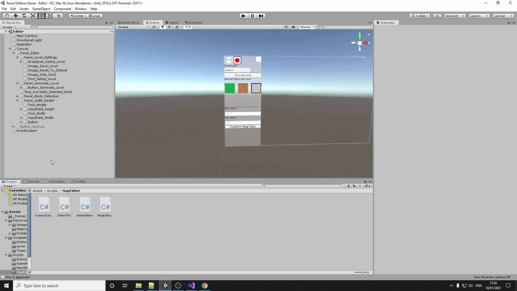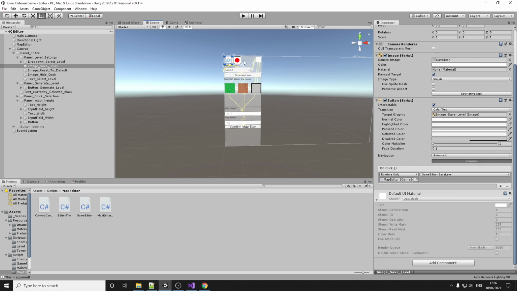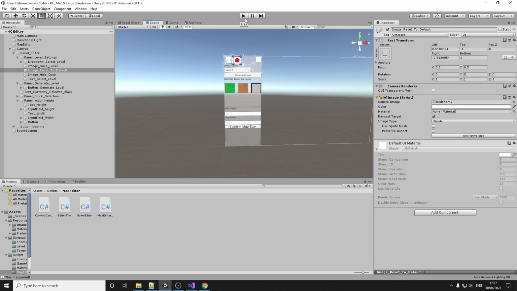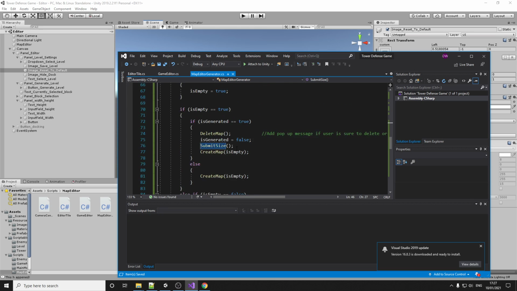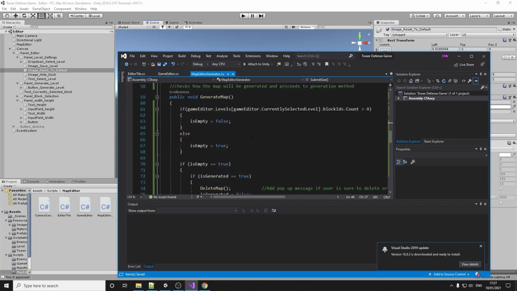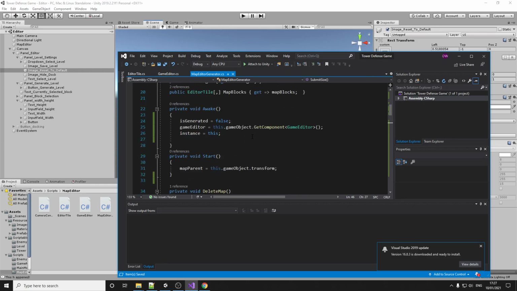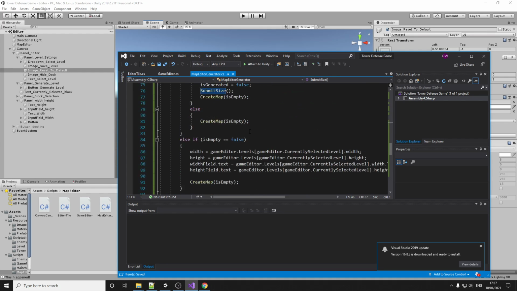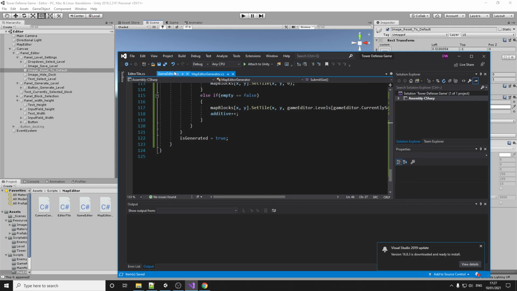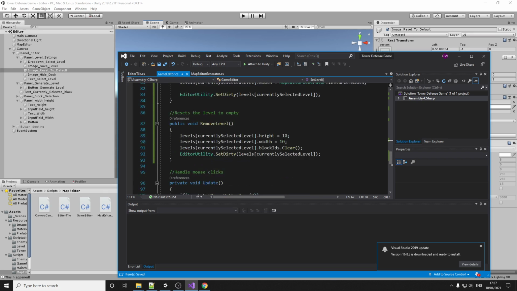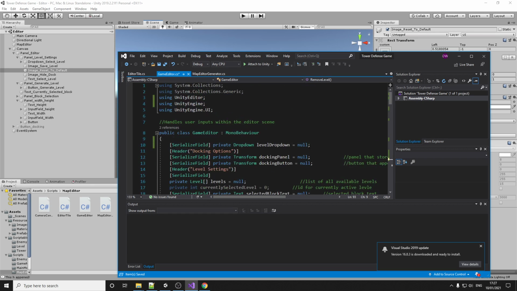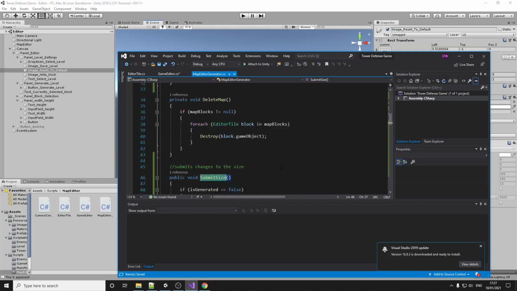Now, of course, we didn't save anything yet. Now let's see if we can delete. So this deletes the actual level via the, what's it called, the scriptable, but it doesn't actually delete the level visible on the screen. So we'll actually add that as well to everything. So what I'll do is, do we have a reference to the map? I think there should be an instance of this class.